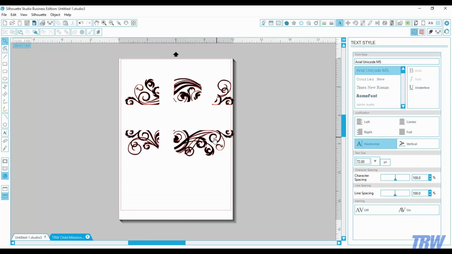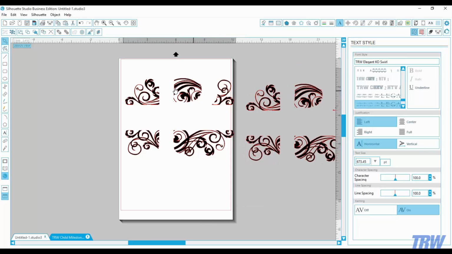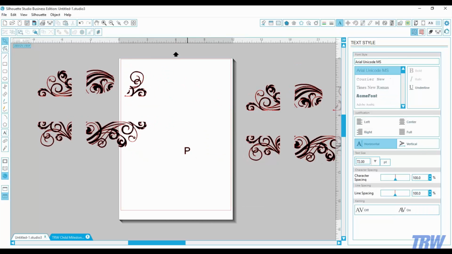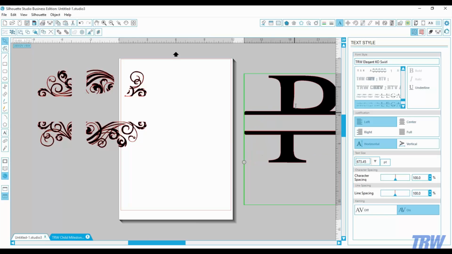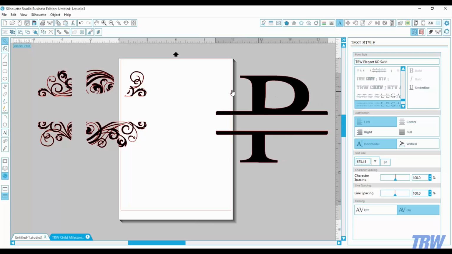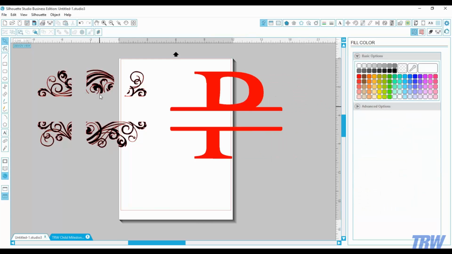Let me copy and paste it. I like to copy and paste it because it keeps it the same size and the same font. So with this, you do it in 2 cases. This is a capital case and then this is a lowercase. So I'm going to go over here and lowercase it. Now I have both of these, and let me change this color for you so you can see the difference. So now I have my swirl and my letter.